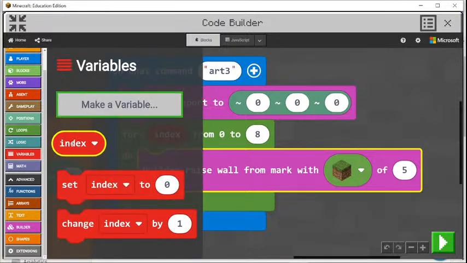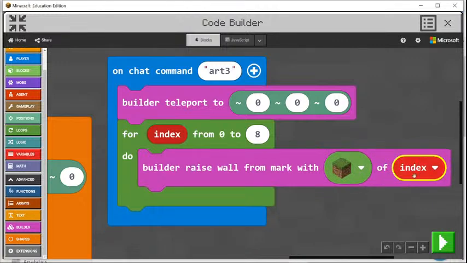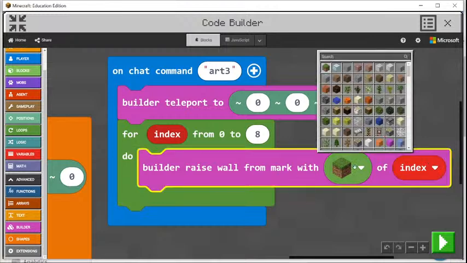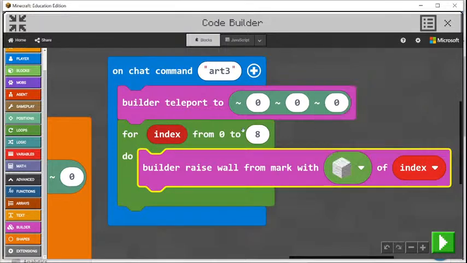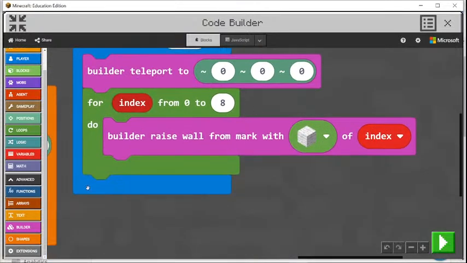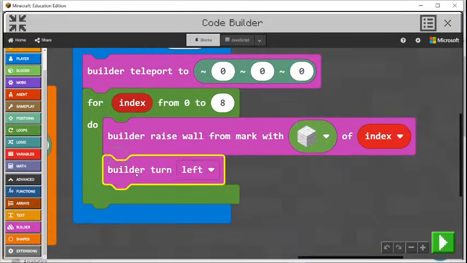The whole thing we're playing around with in this project is this idea of the index variable. Make sure you play around with it a little bit. I'm going to make it a white wool wall here. Each time it does this, I want it to turn to the right. So I'm going to have the builder turn to the right. All right, let's see what happens. I'm going to press play, and we'll try this out.